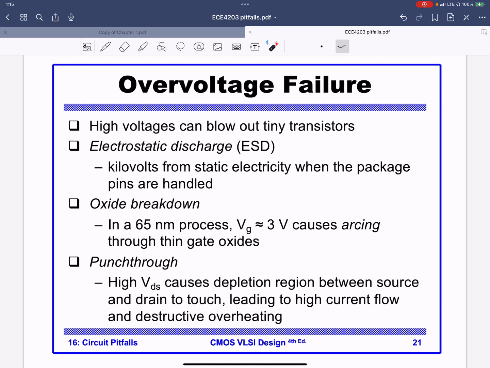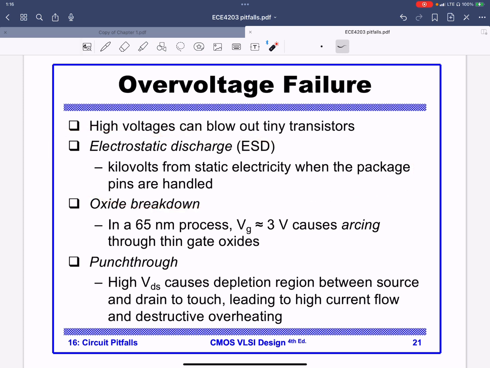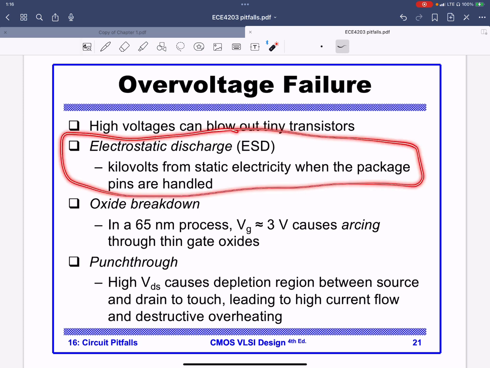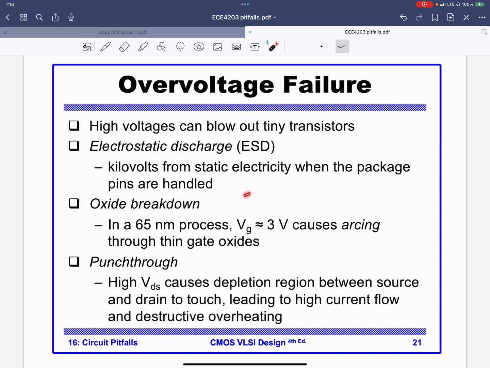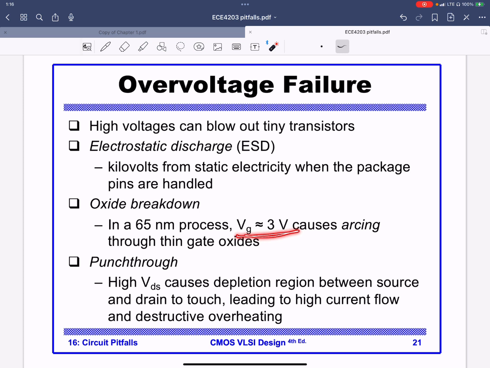So we talked about ESD, or electrostatic discharge, earlier. This could be a very large voltage. So this is where you might actually see thousands of volts. So is this possible? Those are usually happening at the periphery of the device, so at the pins, etc., if there's improper handling or improper electrostatic discharge protection circuitry on the chip. And then again, oxide voltages can break down even at voltages that don't seem particularly high.